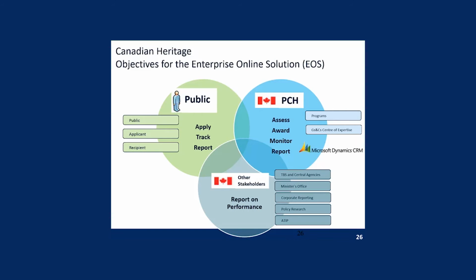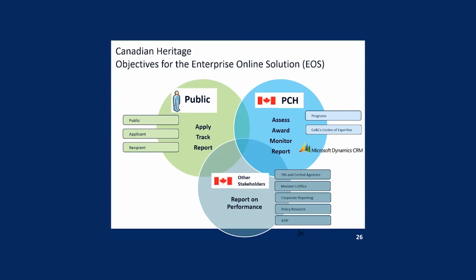So they wanted to implement an e-submission portal to provide a consistent experience for all online services to clients of the department. But they wanted it to operate independently of CRM because they plan to evolve CRM to take in these new business processes over time. On the CRM side, officers would be assessing, processing awards, generating agreements, and monitoring various aspects of the G&C process, whereas on the portal side, the public would be applying for various programs, getting access to the programs, tracking the progress of their applications, and providing reports along the way.